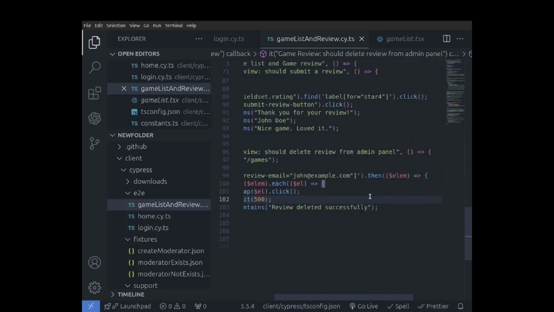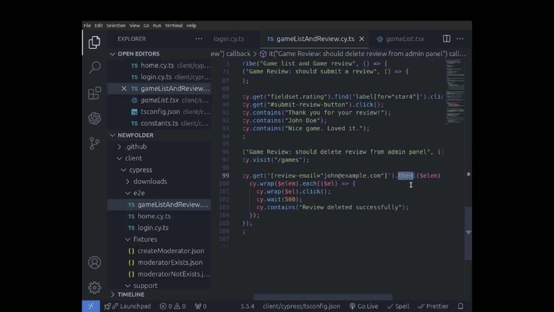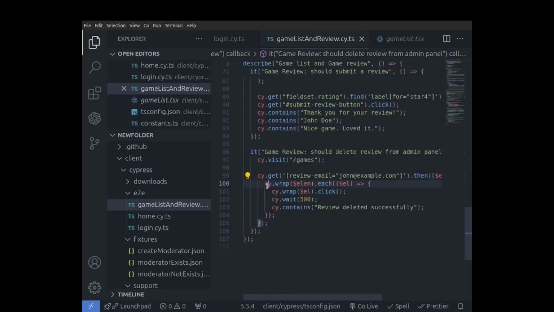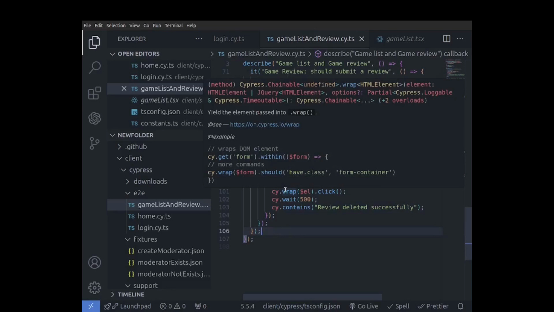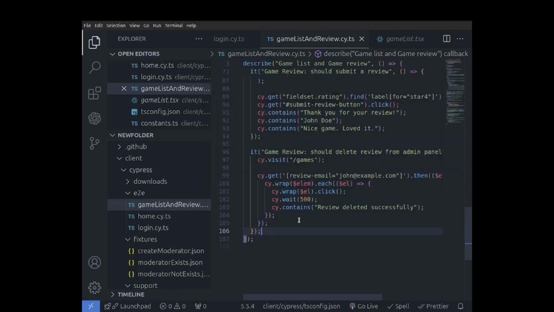What I did here, we grab that element and call the then function to get all the elements, and then we loop over all the elements. Wrap is another Cypress method which basically wraps a DOM element. That means it will be restricted to a particular element.